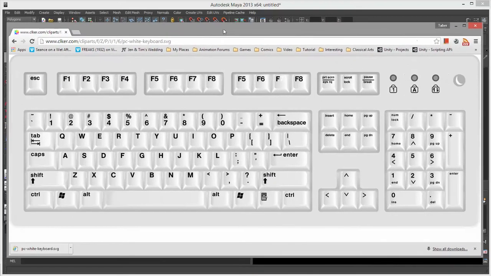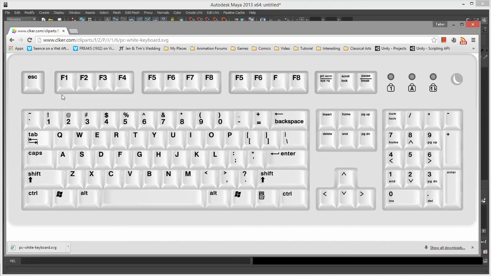Then, of course, I've got a keyboard here. There are a few keys that are important to us in 3D. The Alt, Control, and Shift keys are particularly important for us because we use them for a lot of our quick commands, which I'm going to teach you guys how to use, and they make you tremendously effective and much, much faster at doing all sorts of operations in Maya. The space bar is important as well. We can access some menus with that. And then finally, the Q, W, E, and R keys are shortcut keys for our manipulator tools, which we use all the time in modeling. So just be aware, Q, W, E, and R, Shift, Control, Alt, and Spacebar.